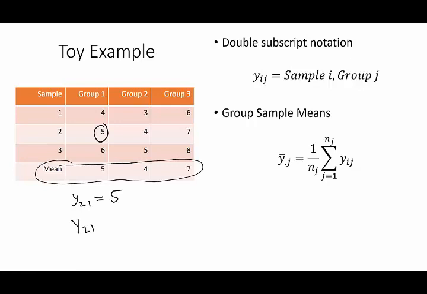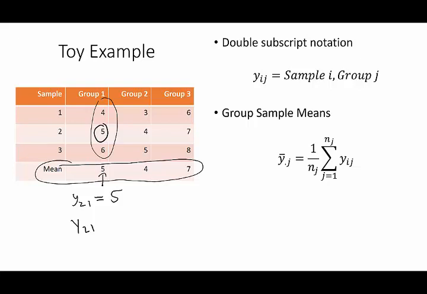And one of the common ways of denoting sample means within ANOVA is to use this dot notation. So notice that for this first sample mean, for example, I am averaging all the observations in column 1 of our data frame. So since I'm averaging over the row index, the first index i here, I'm going to put a dot in that index and then leave j in the second. Well, j would be 1 if I'm doing group 1.